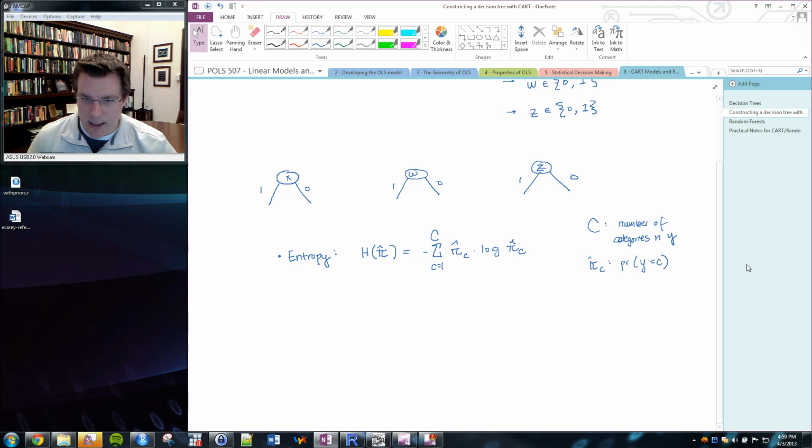So if y is dichotomous, this works out to negative the sum. Actually, we don't really need that sum because there are only going to be 2 categories.